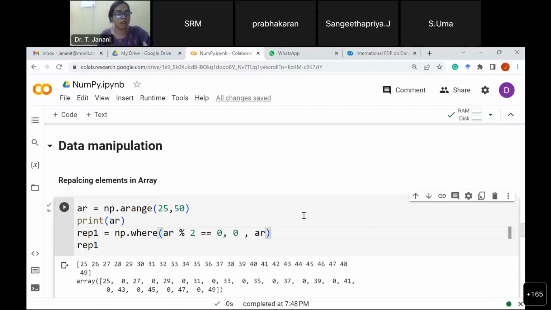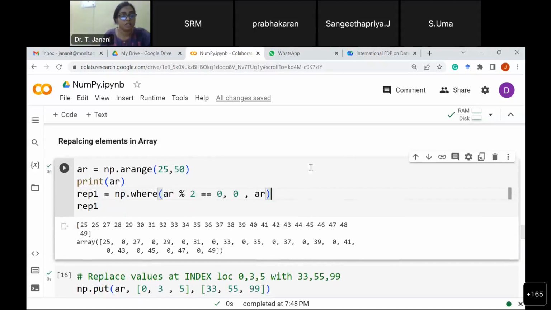I'm giving the array, the complete object, and the condition divisible by 2 equal to 0. If this condition is satisfied, change it to 0, and with where you are changing in the same AR, the original AR. I'm just printing the final one. You can use this one also, but if you are using multiple conditions, you can't.